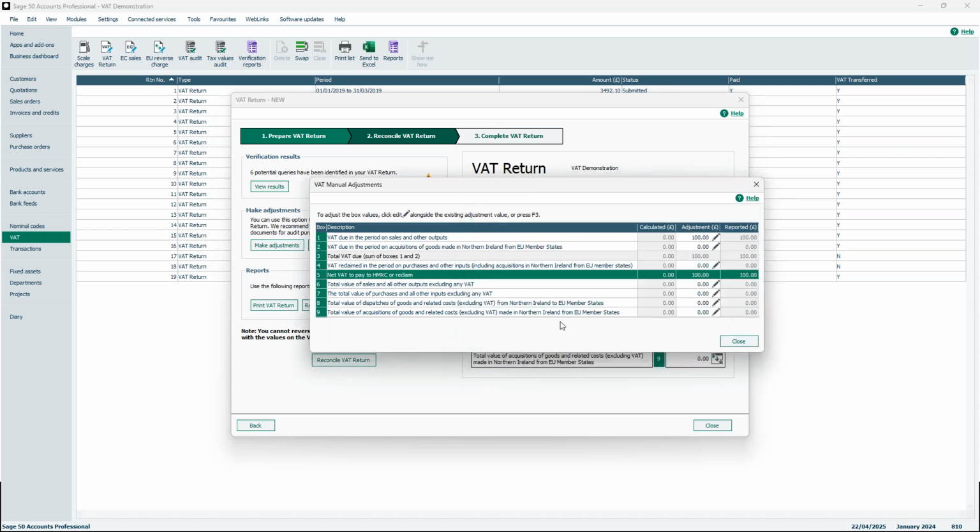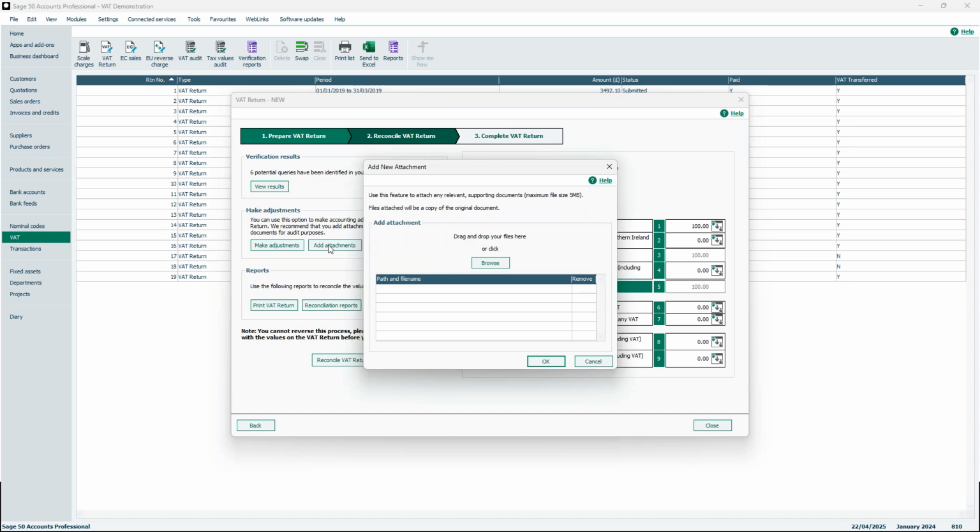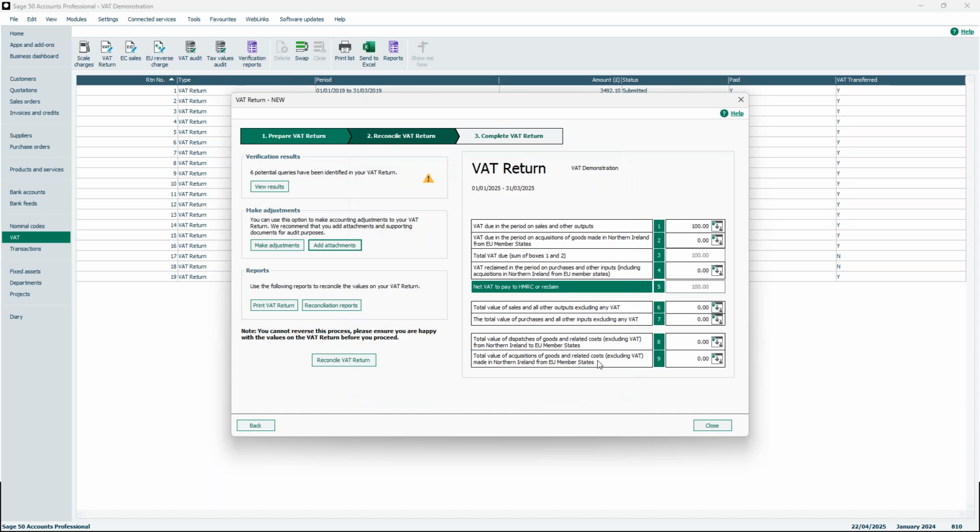As you can see, that's now meaning I have a value in box 1 there. It has an adjustment. Now, if it was a negative value, you can put your negative symbol in and add a negative value. So I'm going to close on there. And as you can see, as a result of that, my VAT return has now reflected that. So we've now got 100 in box 1. If we had a copy of that letter or that email from HMRC, we can add the attachment. So it means if someone's picking this up in a few years' time, everything's in one place. They've got all the reasoning in one place as to why you posted that adjustment 3 years ago to that VAT return.